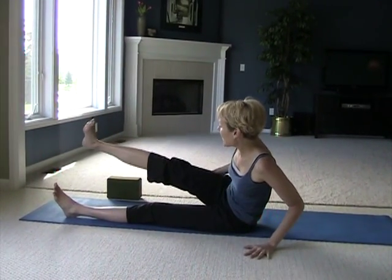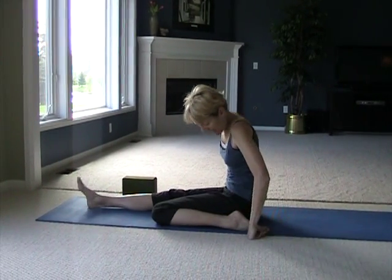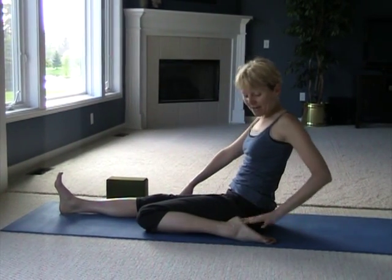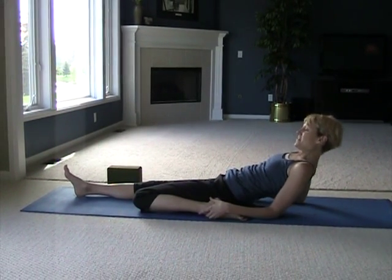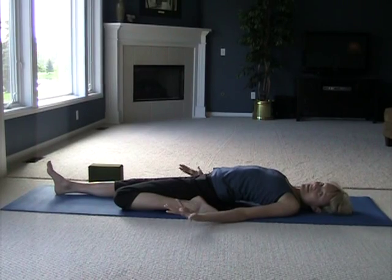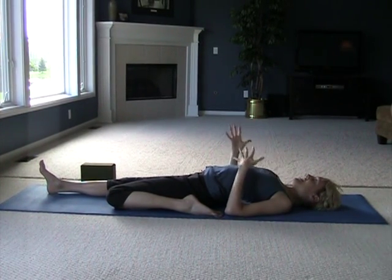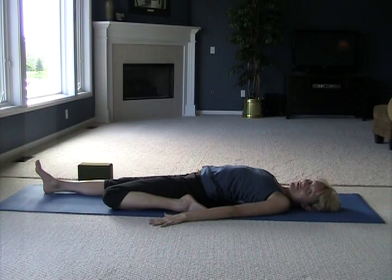Come on up and then we're going to switch sides. Straighten the right leg, shake that out, and the left leg bends. With the knees sort of close together and the top of the foot facing up, you can do a little baby hammy stretch, then go ahead and come back to your point of comfortable — everybody's got a different point. What your pose feels like at the beginning will be different than what it feels like at 30 seconds, at 90 seconds, at three minutes. So take time as your best friend in yin yoga.